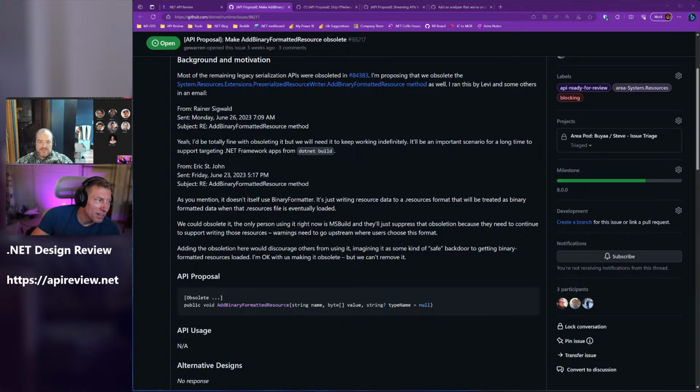We went on an obsolescence spree over the past few years with things related to binary formatter, and Genevieve had pointed out offline that we simply missed an API that was binary formatter adjacent. So the request here is to obsolete this. I imagine, if this room allows it, we can probably use one of the existing obsolescence codes that we already use for binary formatter, because this is a binary formatter specific API. I would just hate to burn a new obsolescence code just for this, or just leave off the code entirely and say screw it, it's just obsolete with no specific code.